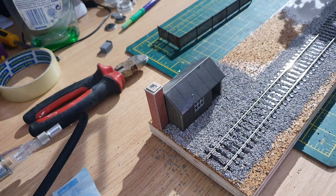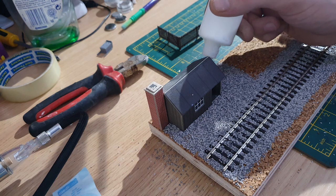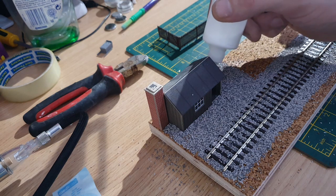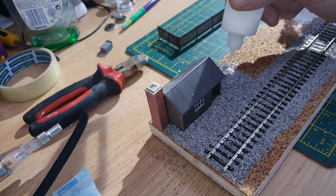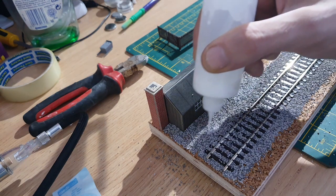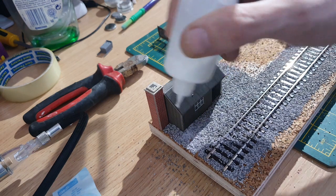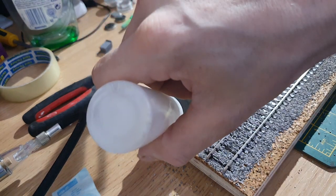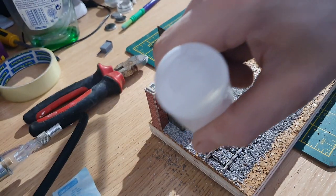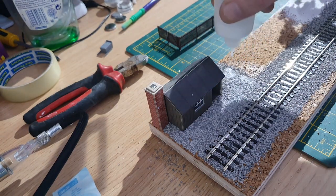I've just run some ballast around the outside of it, got it all nice and neat using that soft brush, and I'm going to glue it down using the same method as I've glued everything else down. It's a mixture of 60-40 PVA. You can basically do whatever you want on your diorama. In this particular case, I'm going to build a little bit of a scene at the end here, a halt with a signal and a few P-way workers knocking around.